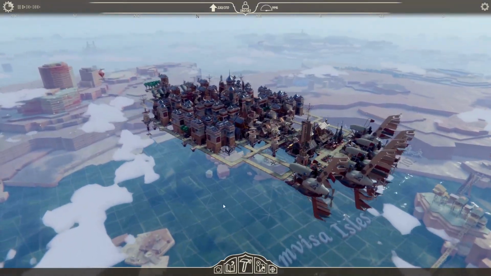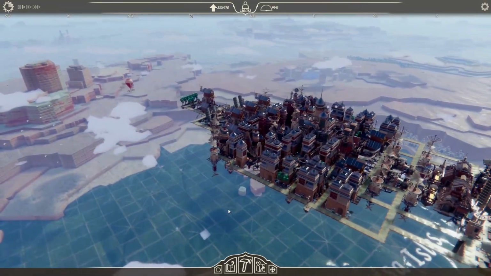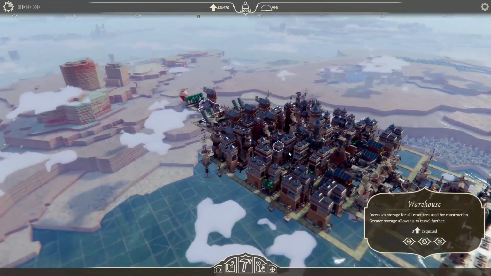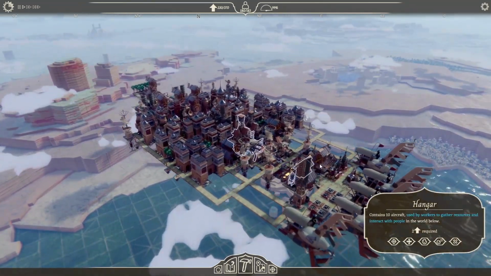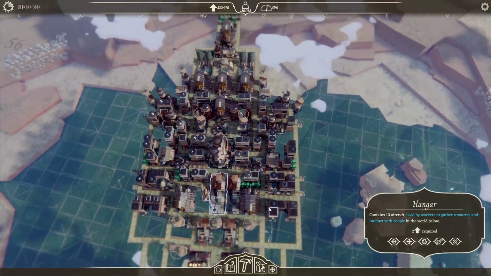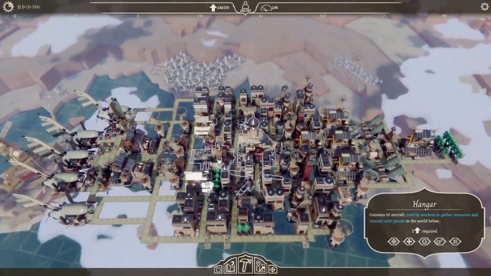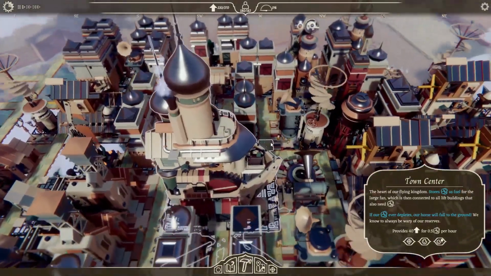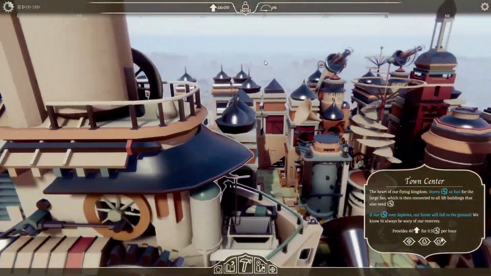push it forward. It's almost like Leonardo da Vinci, plus a kind of builder of supply, like Anno 1800, where the roads and whatnot allow you to transport supply around. And we have our main little town center here, which is almost like the bridge of the entire ship. Damn, that music is rocking.